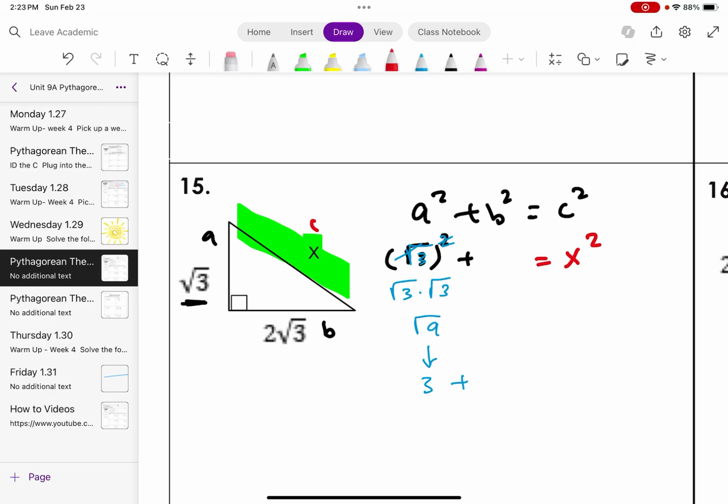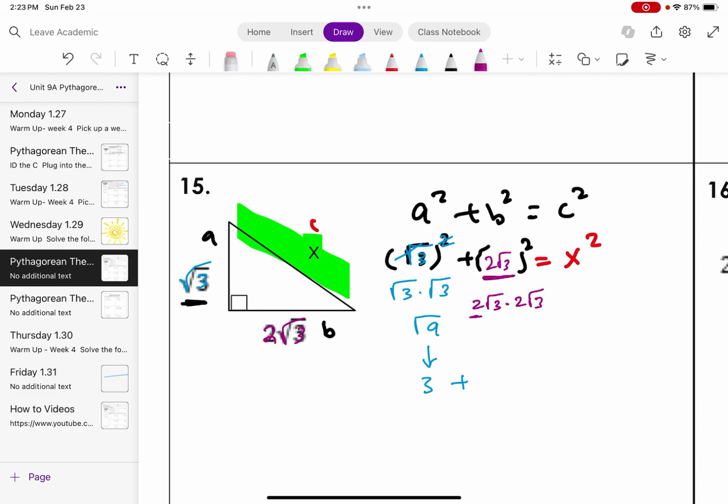Now that was for the square root of 3 here. Now the other one, okay, you have 2 square root of 3, and as I plug it in here, let's change this. I'm going to use something else. Let's go with purple. So 2 square root of 3. I'm going to just write in 2 square root of 3 in here, and I'm just going to apply everything else as usual. So in this case, I'm going to expand everything that's inside here. This is like my little parentheses right here. So as I expand it, it'll be 2 square root of 3 times 2 square root of 3.